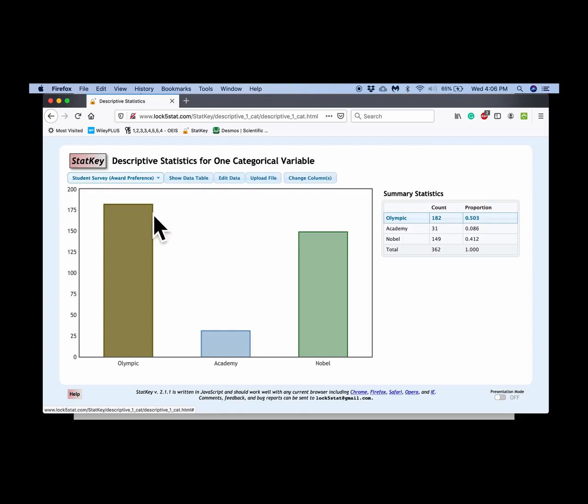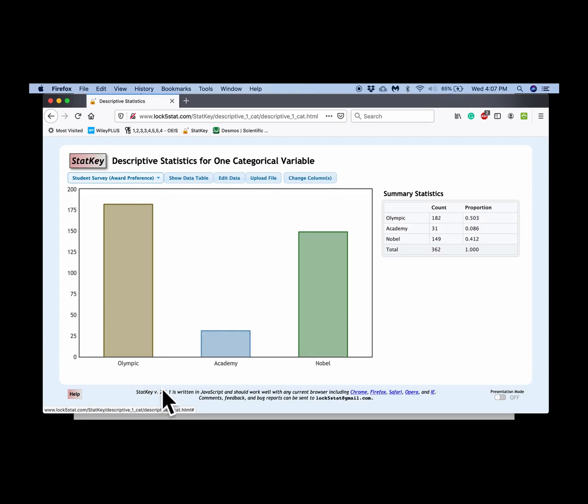And according to our scale, that looks about right, because here's 175, and it's just a little bit higher than that 175. So one of the defects, of course, on a bar chart is it's going to be hard to get an exact count from the bar chart, but we can get a rough ballpark idea that the number of students that chose this Olympic medal was more than 175, and we can probably ballpark it at around 180.